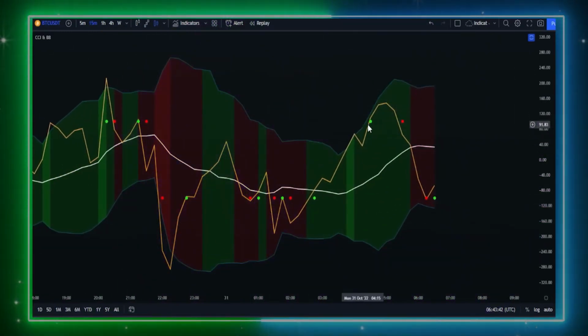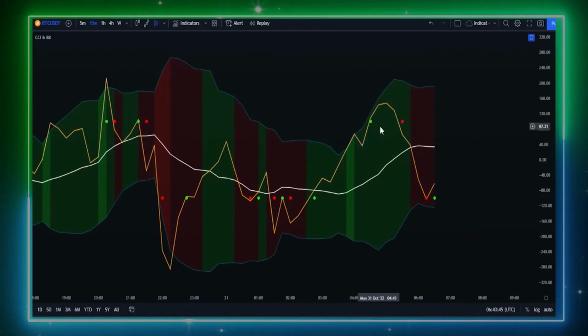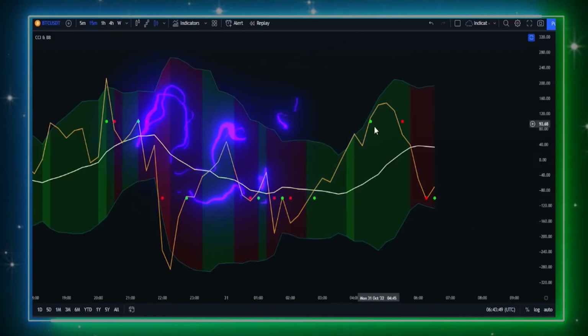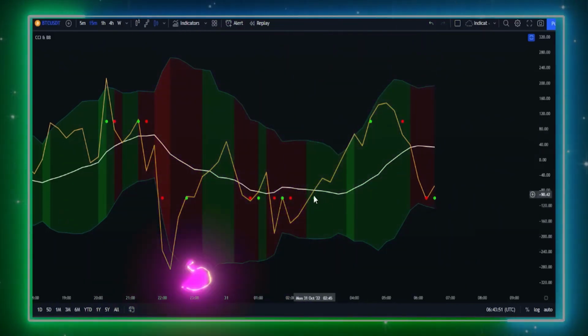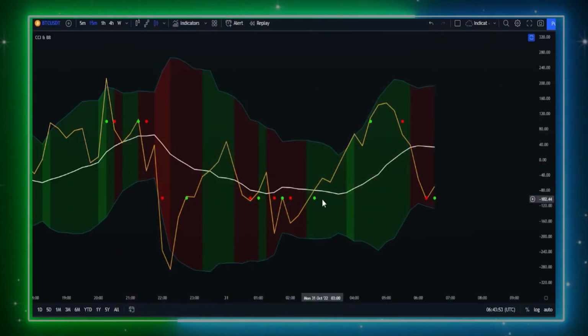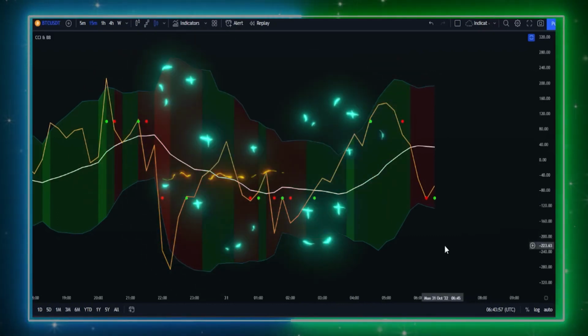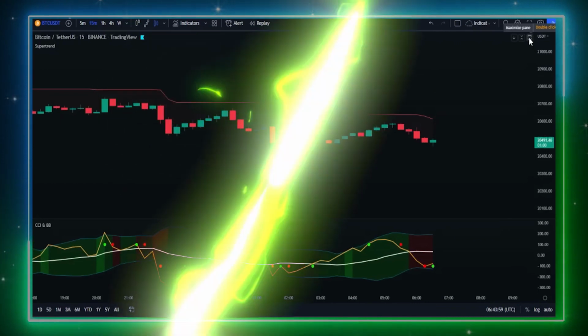As for here, we find a buy signal in the green zone, but the problem is that it is above the middle band, so it will also be a false signal, and we will not use it. But here, all the conditions are met, a green dot in a green area, which is also under the lower band. And to understand this more, let's go back to the chart and see how to use it with the SuperTrend indicator.